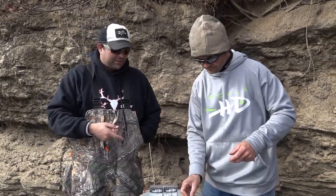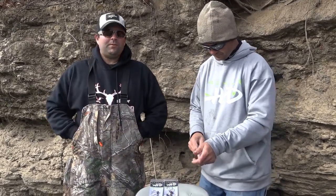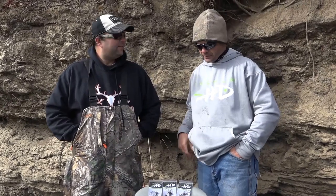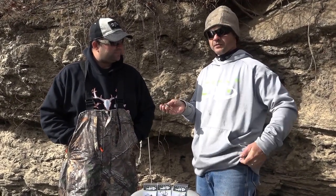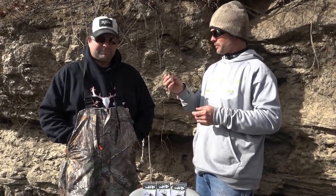He's had me throwing into some really thick stuff today. And I was like, boy, I'm fixing to lose this craw. And I've had the same craw since I started this morning. I mean, it's not uncommon to fish with one all day. It's like a crankbait, in my opinion. You fish with it all day and catch. I've caught up to 28 smallmouth on one of these.